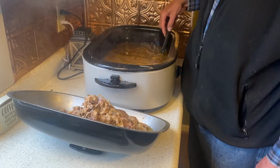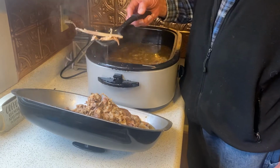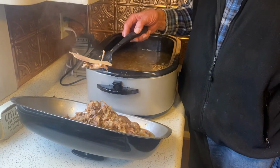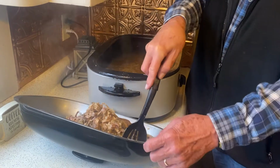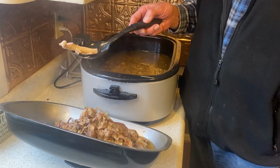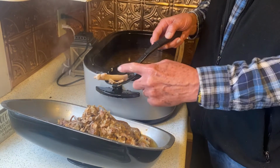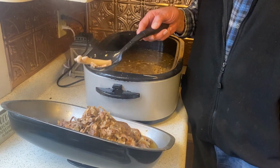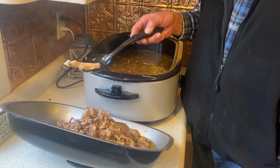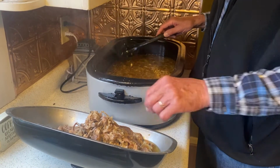One way that you can do that is to use a cleaver and crack open all the bones. Just lay the larger bones, like the big leg bones. Here's one right here, this is a thigh bone. Lay the bones on a cutting board and take a cleaver and just whack it, and it'll open up the bone. Inside the bone is marrow. And when you crack the bones and open them before making it, it makes the broth stronger and you get more collagen.